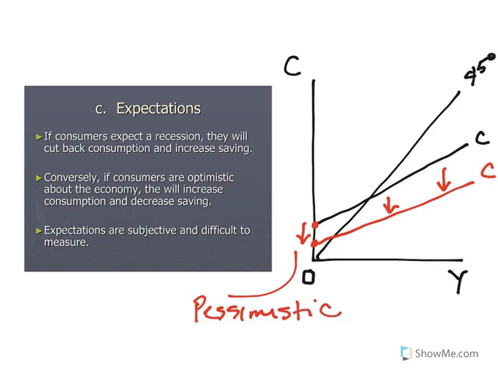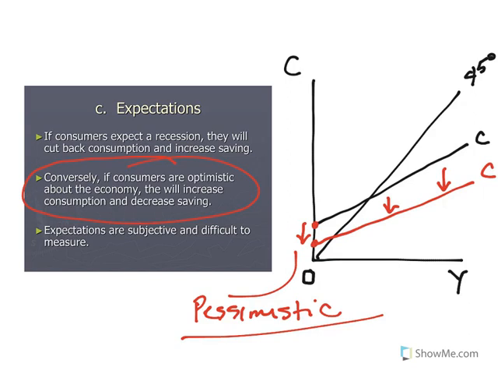The opposite would happen if I felt optimistic. You'll see that I have listed here that if I feel favorable about the economy, that's going to cause me to be more willing to increase the amount of money that I spend and decrease what I save. And that's a big problem when you're coming out of a recession: in order to successfully push the economy into growth, people have to be willing to spend money. However, people don't want to spend their money until they feel absolutely confident that the economy is truly recovering, that they're not going to lose their jobs, things like that.